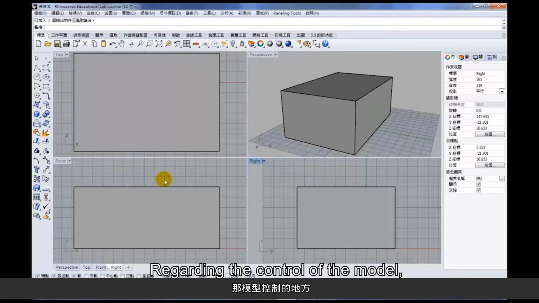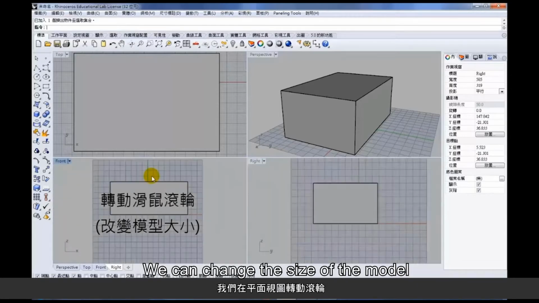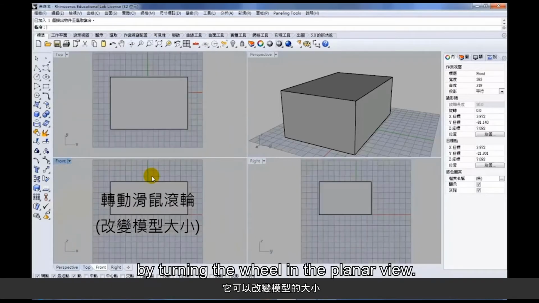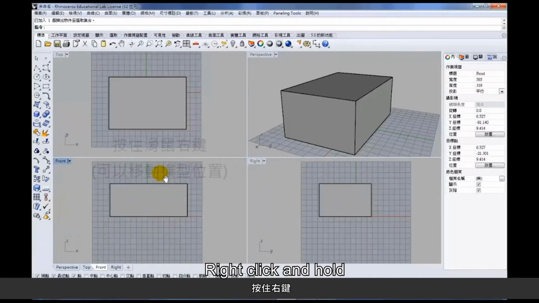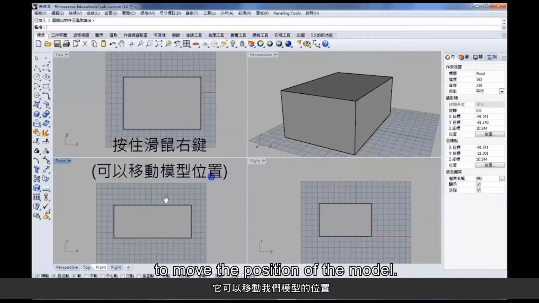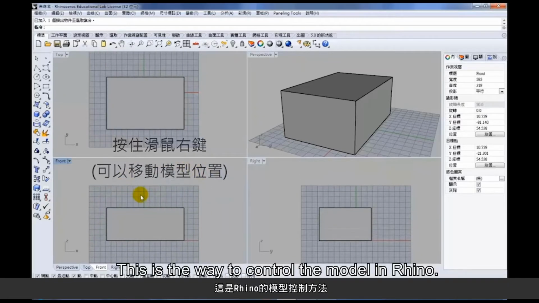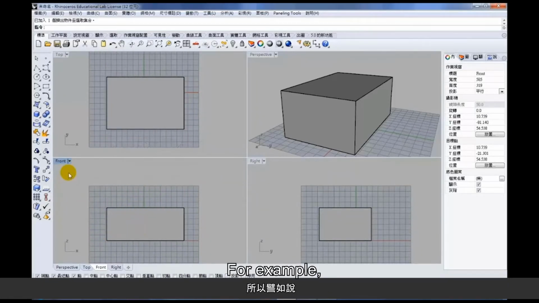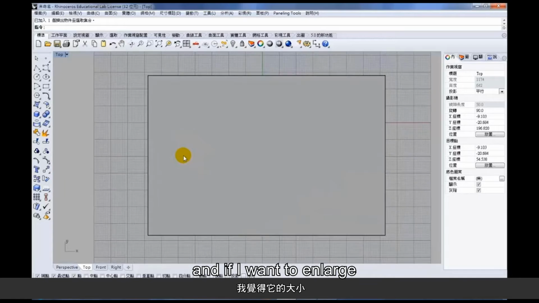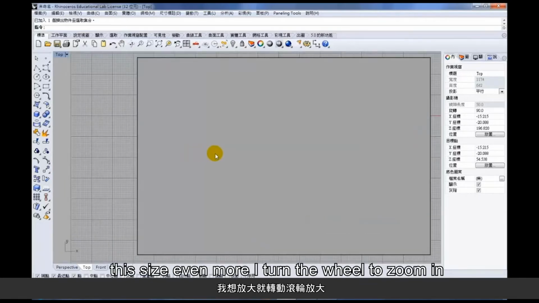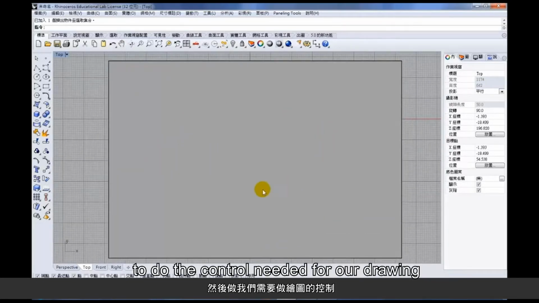Regarding the control of the model, we can change the size of the model by turning the wheel in the planar view. Right-click and hold to move the position of the model. This is the way to control the model in Rhino. For example, I click twice on the top view to maximize it, and if I want to enlarge the size even more, I turn the wheel to zoom in to do the control needed for our drawing.